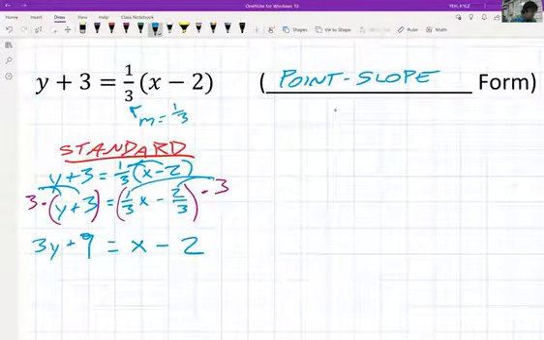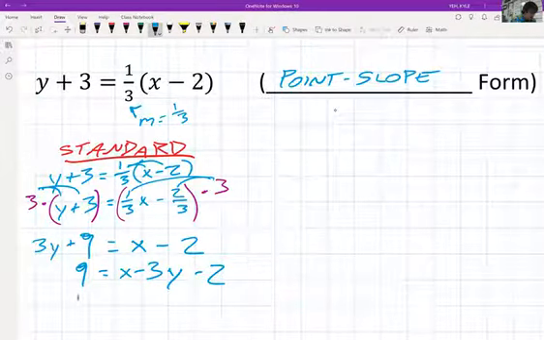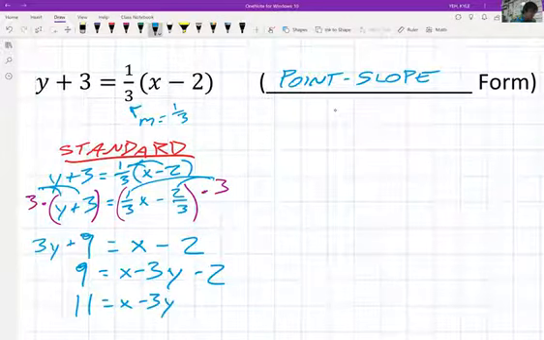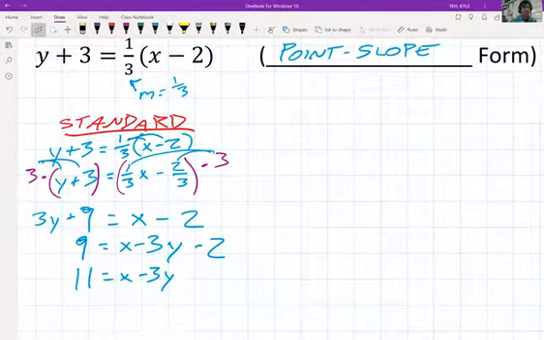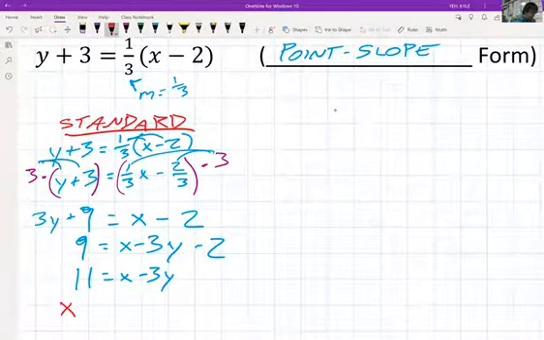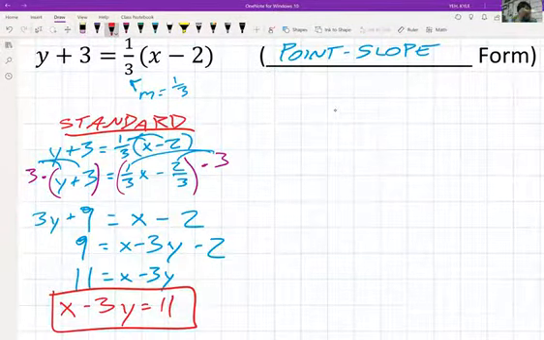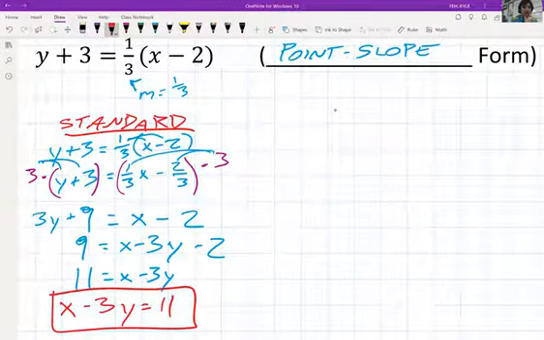Now I can start rearranging things, not have to worry about those fractions. Let's move the 3y over. So 9 equals x minus those 3y's minus 2. I'll add the 2 over, 11 equals x minus 3y. And then to cap it off, I mentioned this on the last one, I'm going to just rearrange it and flip the equation: x minus 3y equals 11. There's nothing there that can be divided out. Greatest common factor of 1x, 3, and then 11 is 1. They're all integers. X's are positive. This is looking pretty good for us.